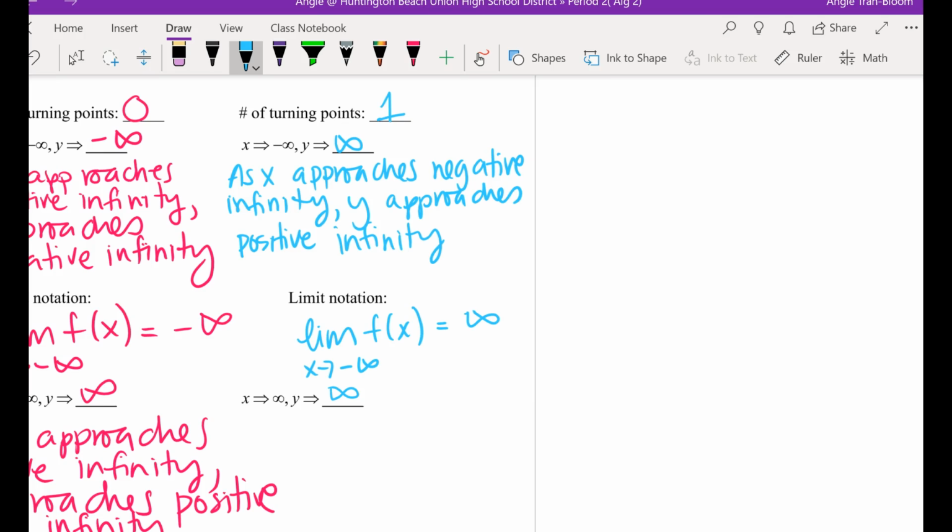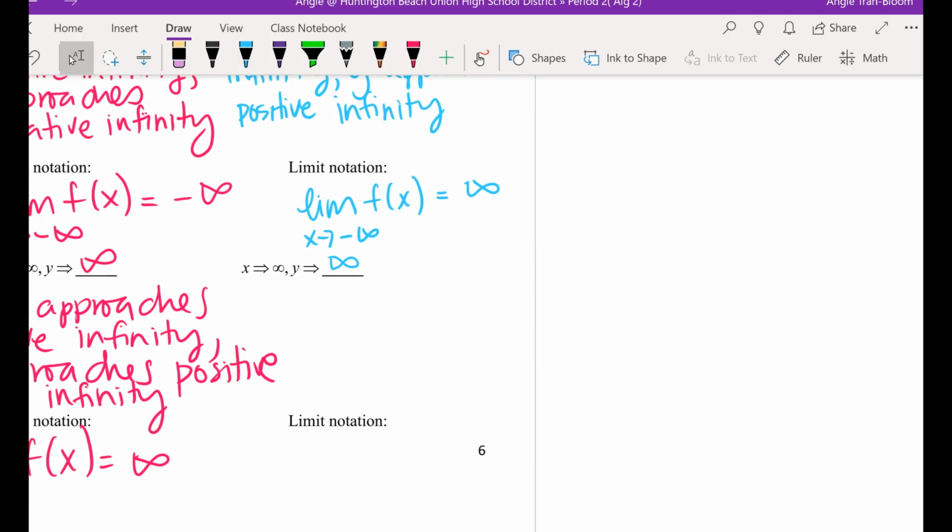What do I mean by end behavior? Right, the behavior of the graph. Okay, you're right, and that's what it means. The behavior of the graph as I go really, really big, or I go really, really small. What is the graph going to look like? What is it heading towards? Why don't you verbally spell that out for me, and then I'll write in the limit notation. Limit as x approaches positive infinity of our f of x should equal positive infinity again, and you can verbally spell that out.